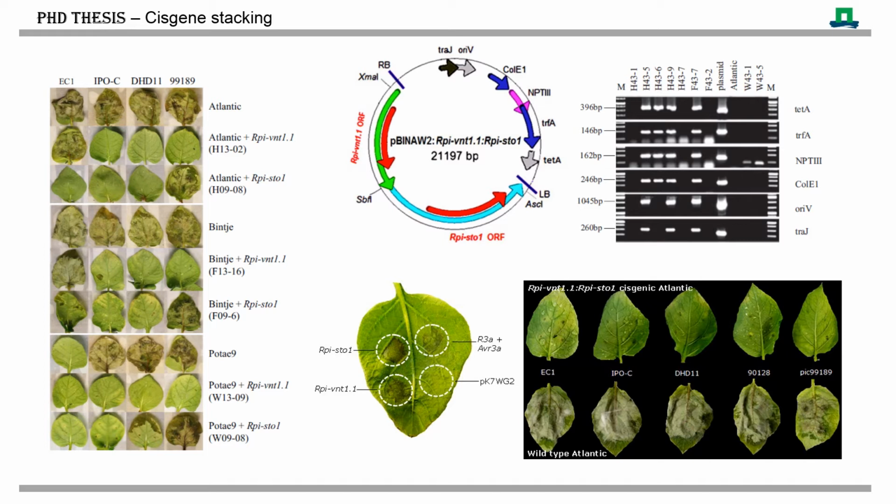Through further analysis covering morphological evaluations in the greenhouse, AVR gene responses, and late blight resistance in detached leaf assays with 5 isolates, the selection was narrowed down to 8 independent events. These cisgenic events showed broad-spectrum resistance due to the activity of both transferred genes in comparison with single gene introduced transgenic plants.